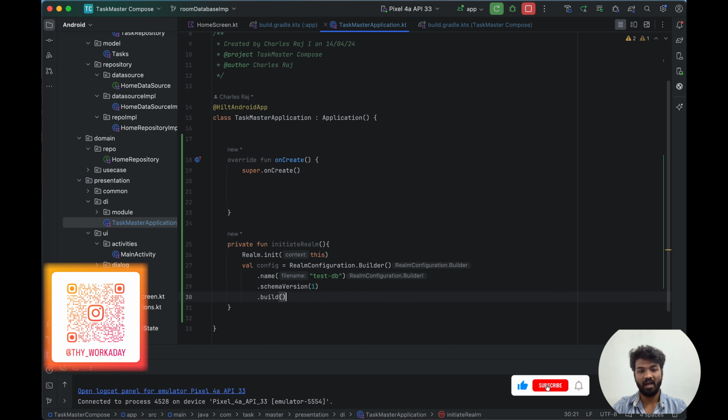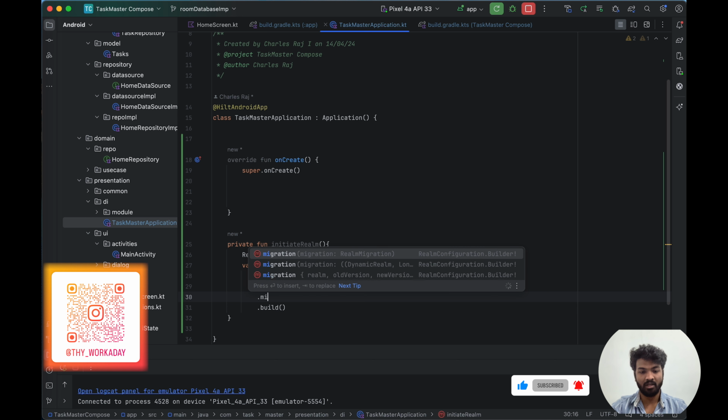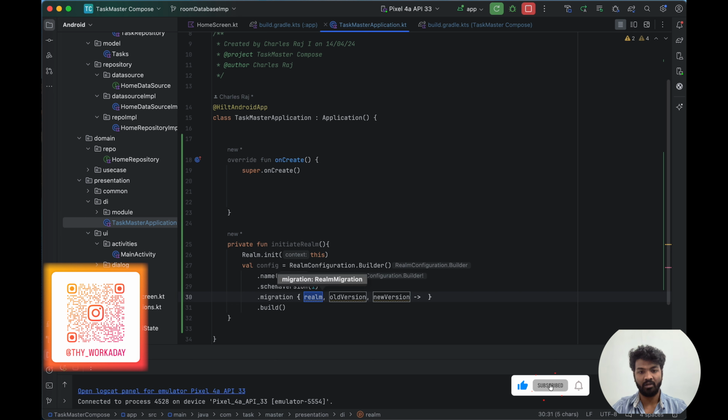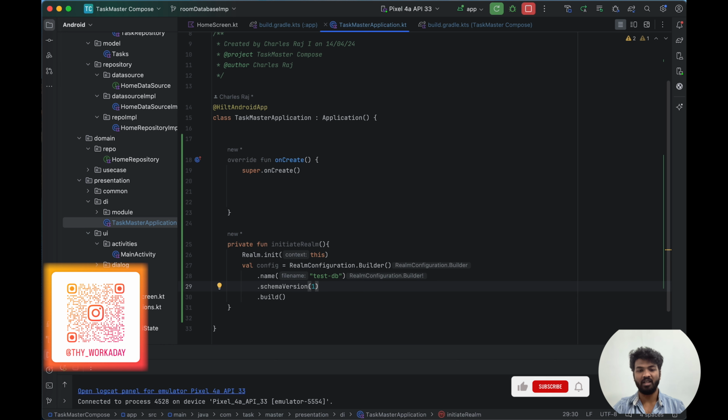you can set it as false. Okay, and another thing is migrations. Migration means if we are altering the database or anything, we have to add a migration. So this is the RealmMigration, it will have the old version and new version. If the old version doesn't match the new version, we have to update. It's the same as in SQL. If we are altering any database or any tables, we will change like that, right? So same here.